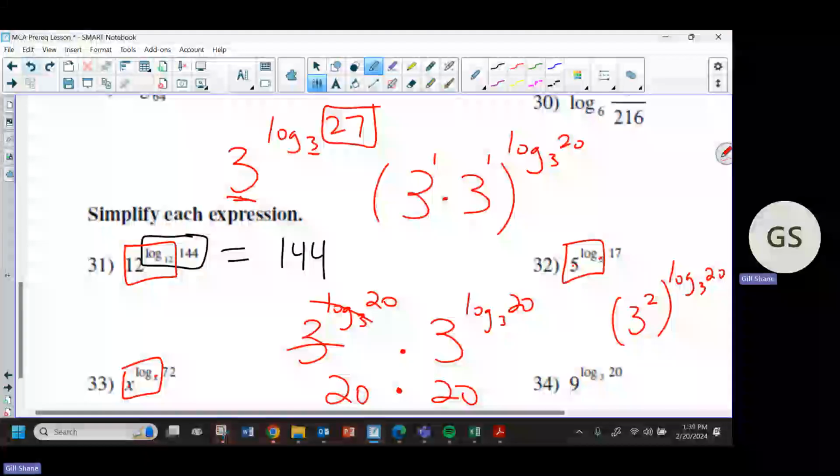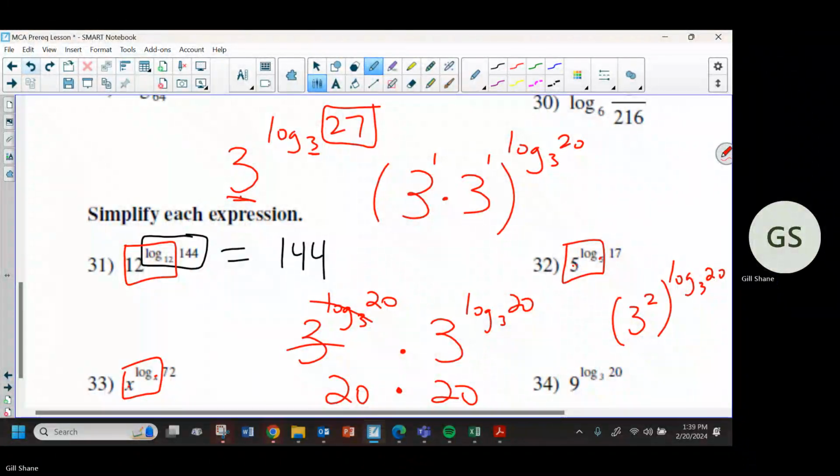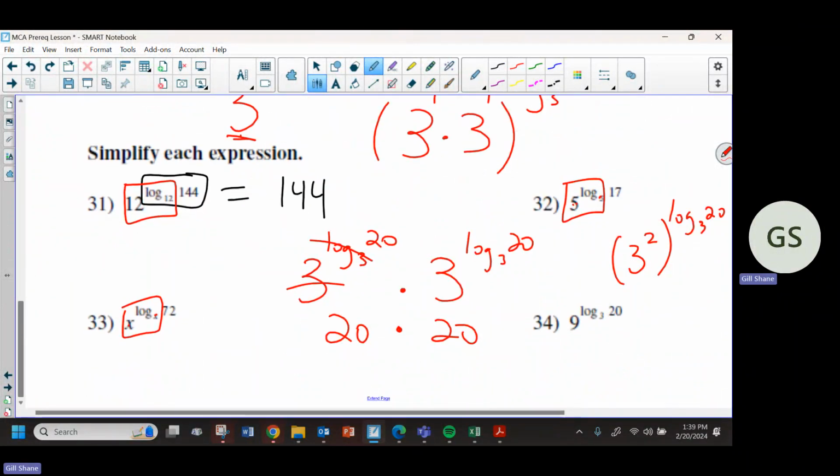Again, I think there is a rule that you can just memorize to help you when you raise something to a power that has the power and the log in it, and you have the exponent here. But ultimately, that's a more intuitive way to me. At least that makes sense to me, and I don't have to memorize it. You do need to know that rule though. When you have the same base, they just cancel out, and it's just equal to whatever the big number is, the power number.